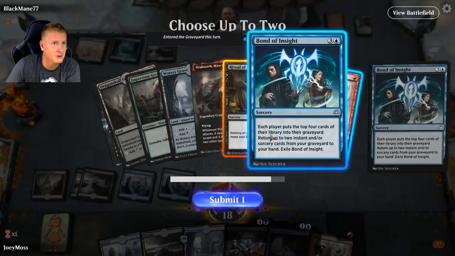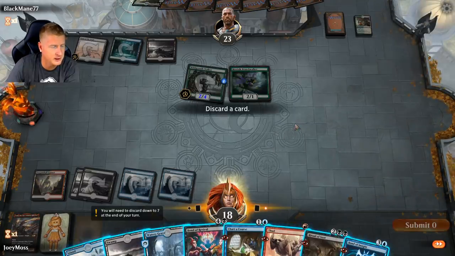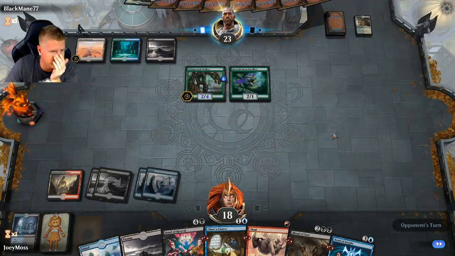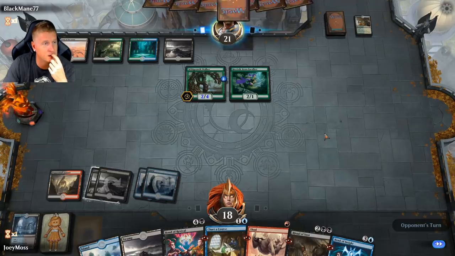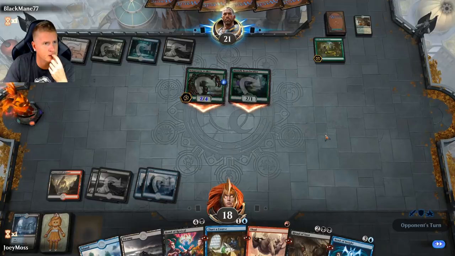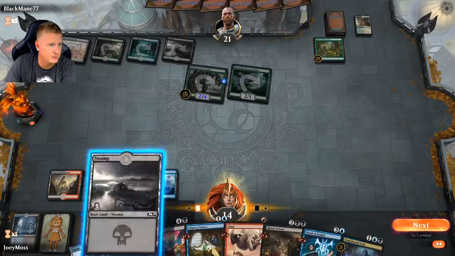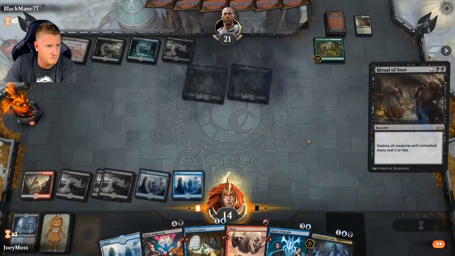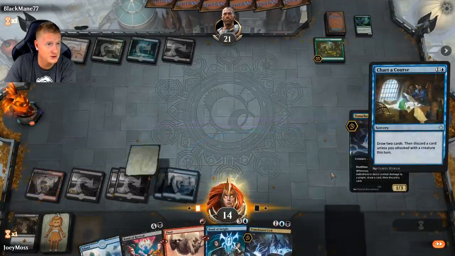Another Bond, though. Another Bond, because we need more Bond of Revivals. And I can ditch a land here. Okay, now we're really cooking, baby. He's paying for it. Okay, that's something. We're going to take this really cautiously. We are just going to Ritual of Soot. And then chart a course, hoping we get something else we can ditch.